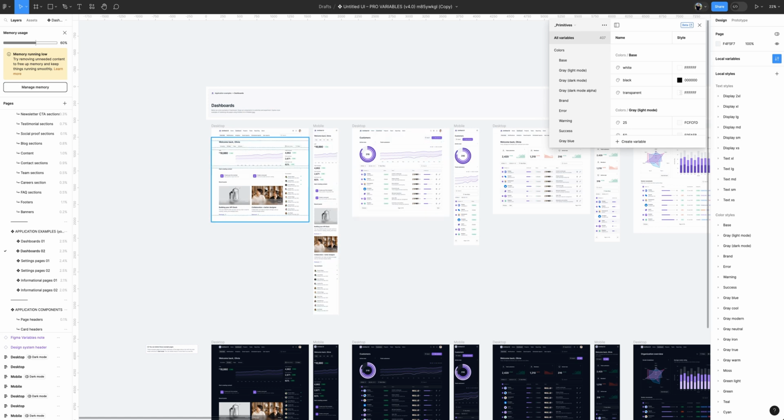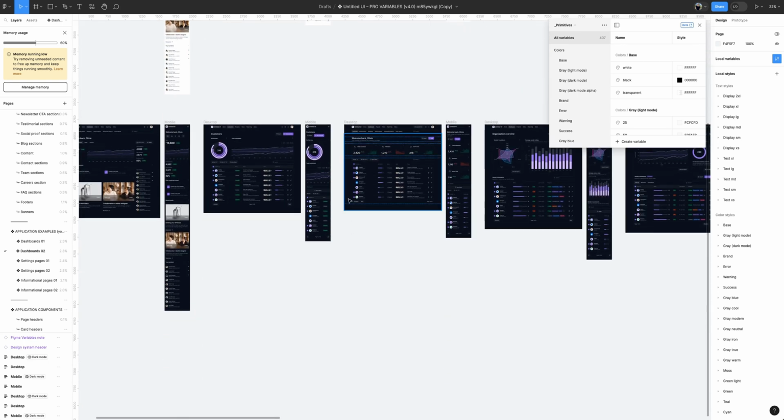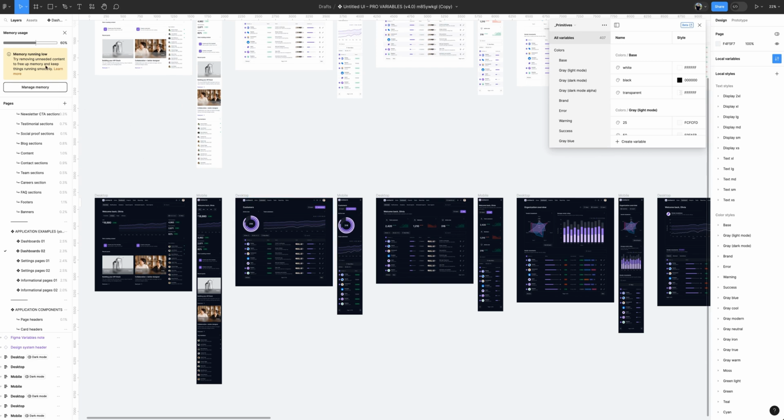What I would do is just do a lot of cleanup before you start. You basically make a copy of this in case you need to use components. You can relink components, by the way, if you don't know that in Figma. So don't be afraid to delete stuff. You can always re-add it later. And you can already see my memory is running low and I haven't done anything. I just opened 3 pages. And again, this is a maxed out machine. Yeah, just be prepared for that.